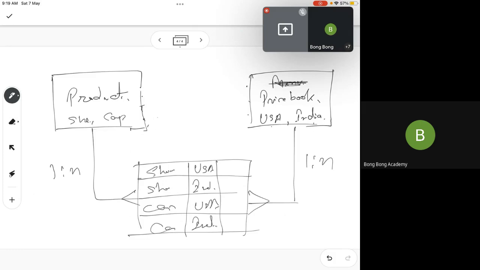Now we have the price, the most important part. Where will you store this? In this table, this table, this table? Third. Price book. See, we have the price for every product, right? Which table do you think is ideal to store the price, and why? Third table. Why? Because the relationship is one to many. We cannot directly comprehend many-to-many relationships, so that's why we have been using the third table.